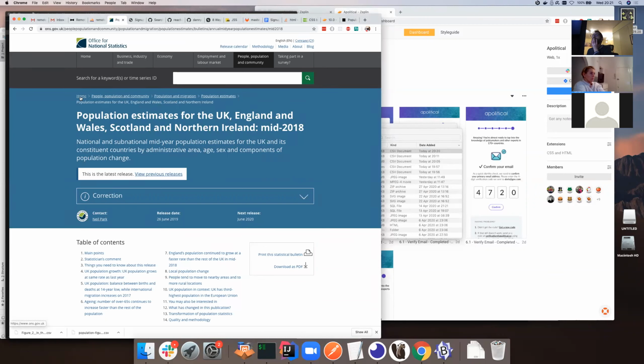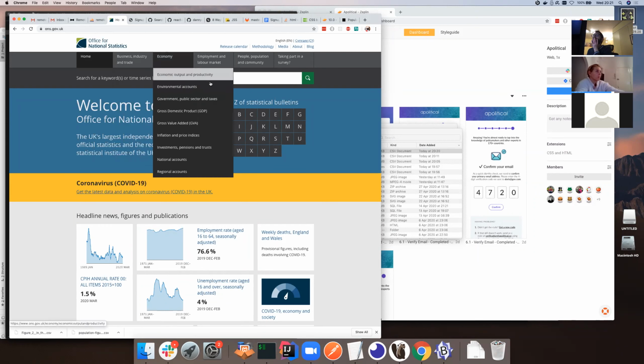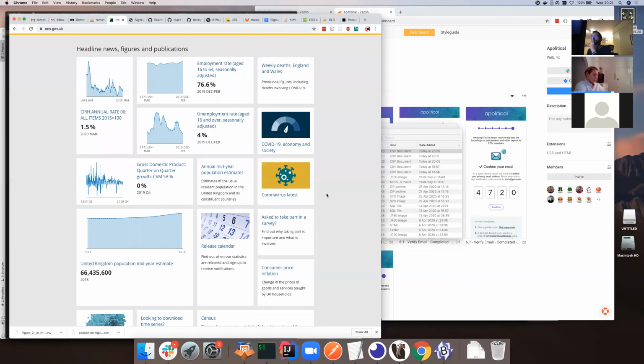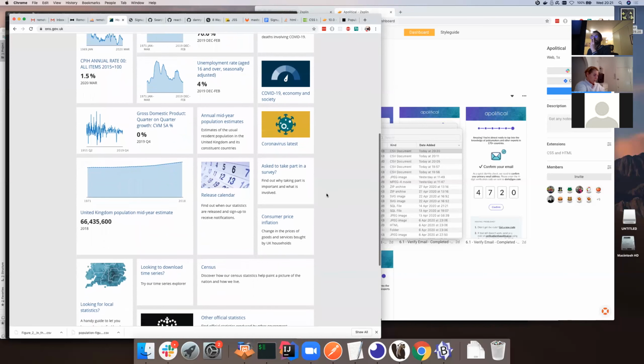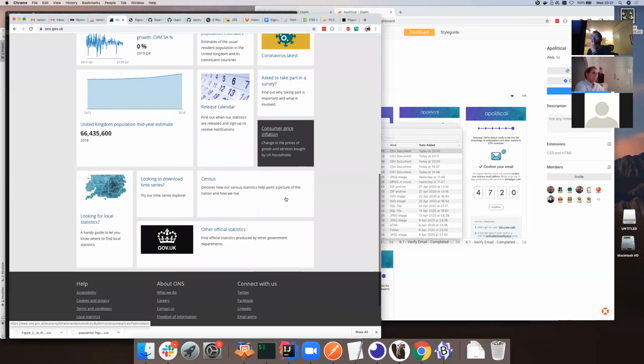If you go to the Office for National Statistics, just the main web page, there are loads of different things you can look at. I use it for some indexation figures that we use for reporting, for example.